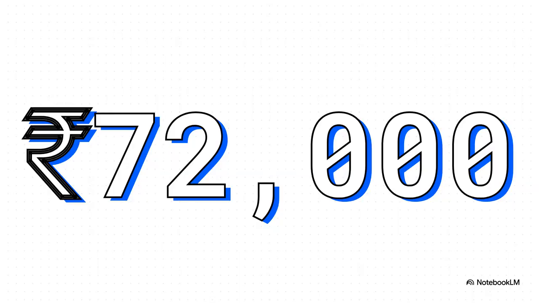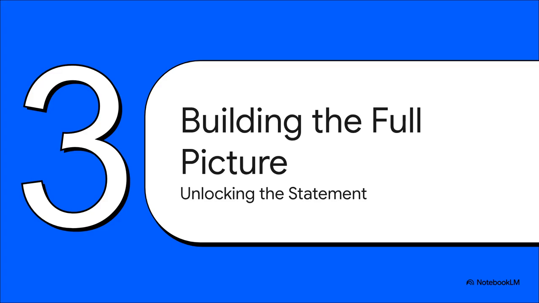And when we solve that equation, boom, 72,000 rupees. This is it. This is our master key. This is contribution. Now that we have this number, the whole puzzle is basically solved. The rest of the pieces are just going to snap right into place. Seriously, the hard work is over.